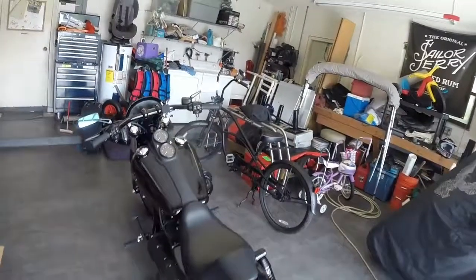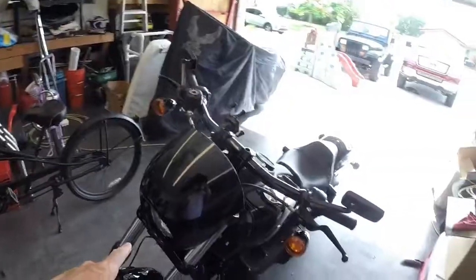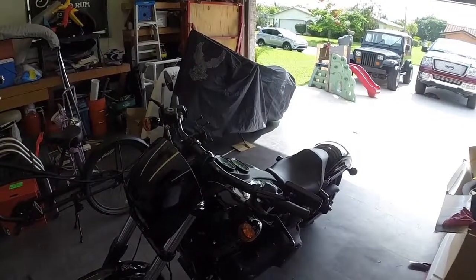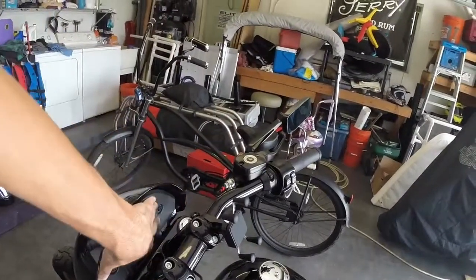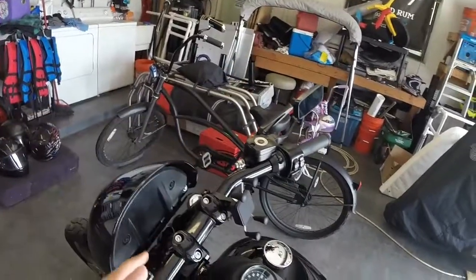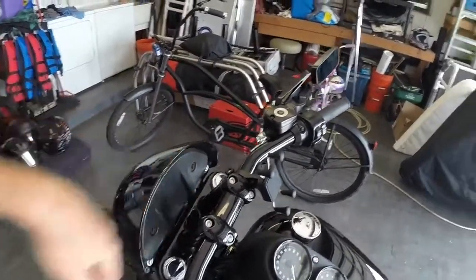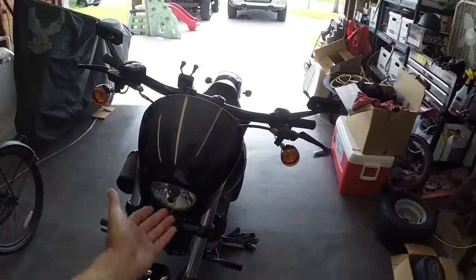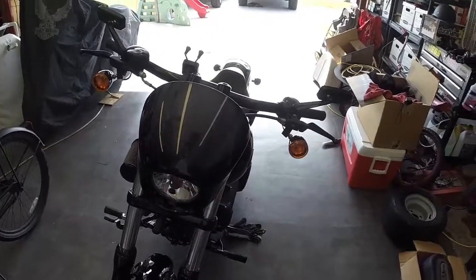But I am putting a Harley Davidson quarter fairing on here instead of the factory fairing, just because I like the looks of it better, and because it's a little bigger and is going to allow me a hollow in here to store stuff, so to keep the lines cleaner rather than having the leather bag just sitting wedged in between. It's going to be tucked in there more. I might do a Daymaker knockoff headlight at some point, but for right now, just having the better fairing on there I think is going to clean up the looks.